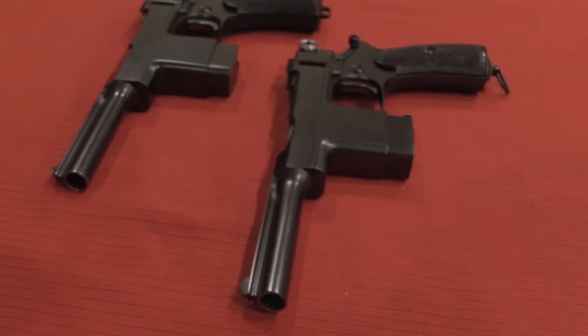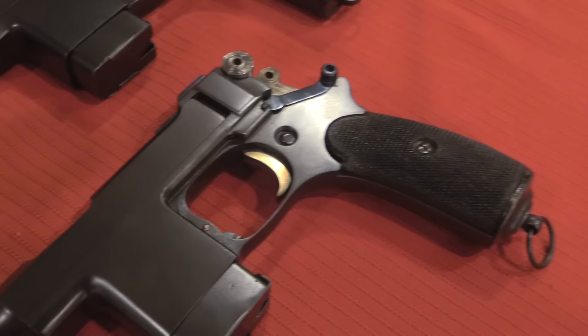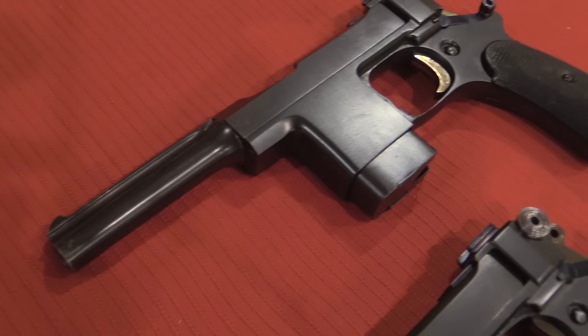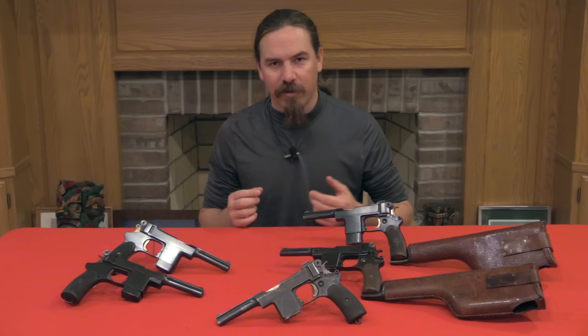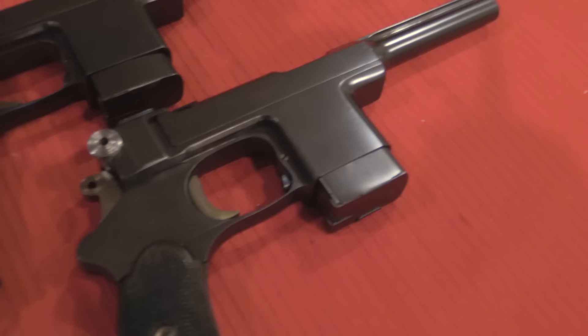Bergman was still looking for military contracts, ideally. He was still trying to get a revised pistol good enough for some military to adopt, because that's where the big money was. So at the same time he's simplifying the locking system, making the whole gun a little cheaper, lighter, and handier, he's also reducing the number of available factory options. You could still get these engraved or with shoulder stocks — we have an engraved one here — but no longer were different barrel lengths available. Going back to the Bergman 1896s there were different barrel lengths, multiple calibers, folding triggers, target sights; all that's gone. Now it's just a simple, basic, single style of service pistol being offered.